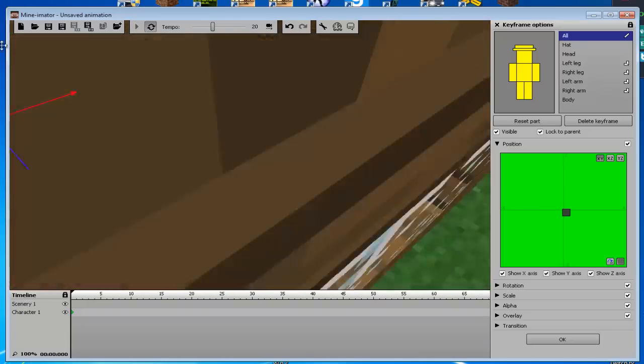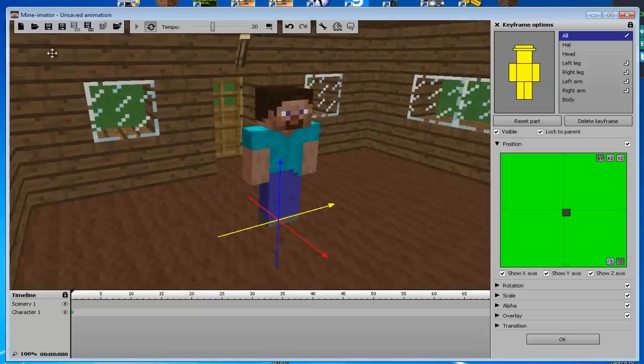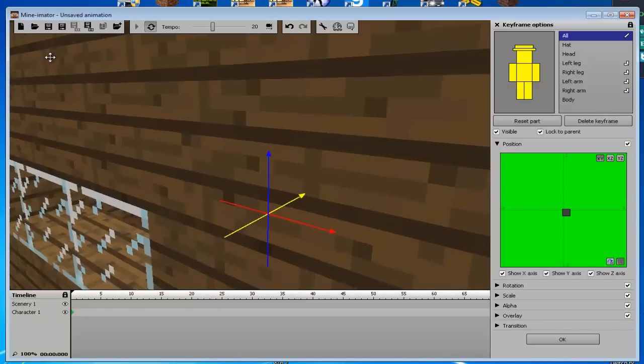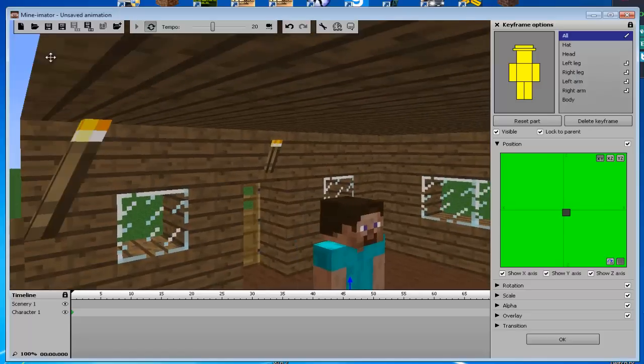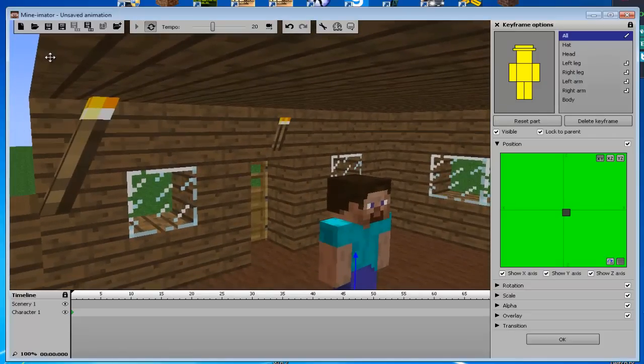But yeah, guys, that is the basics of how to import your own schematic house or whatever it is you want in there. You can have a whole town that you can import into it. It's entirely up to you. But I just thought I'd do an easy, simple tutorial for you guys to follow. And that was the easiest I could pull it to you.